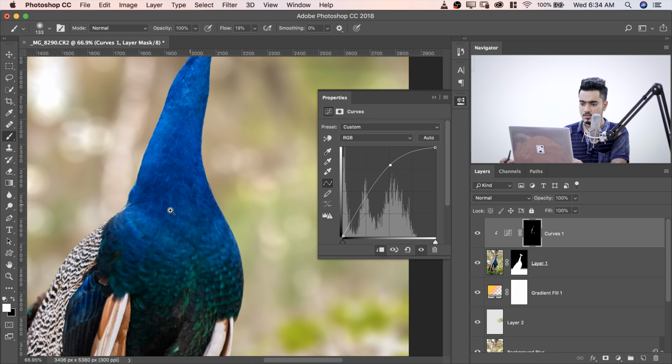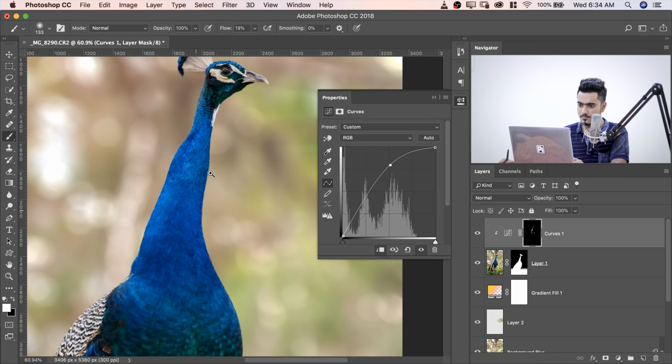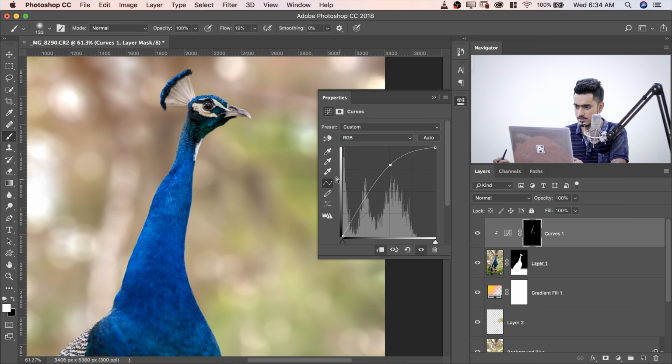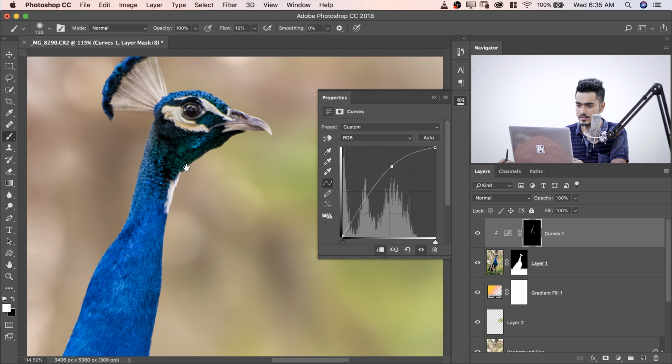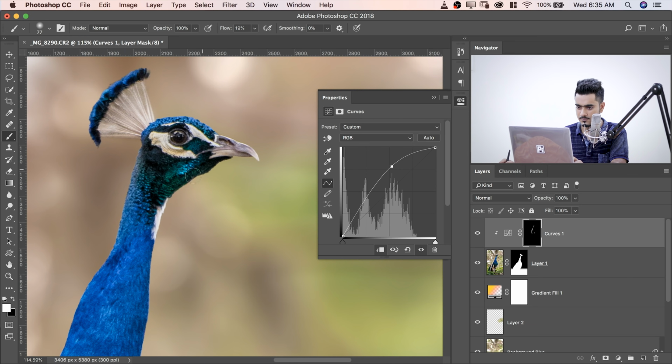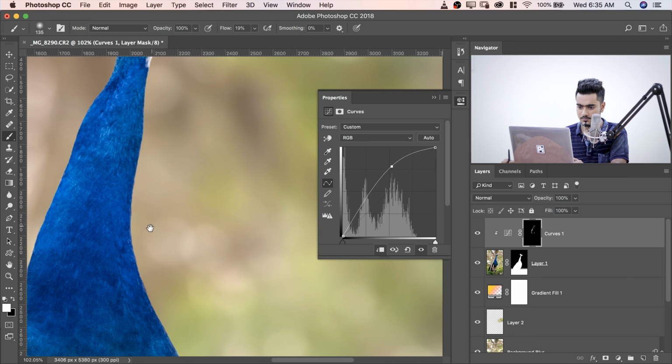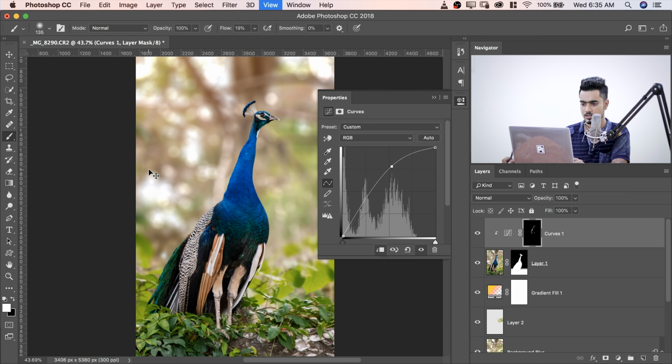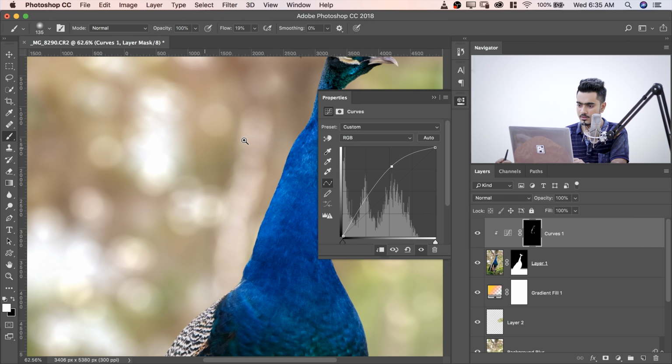All right, this looks great. Now let's see if we can... I think it's too much. Let's decrease it a bit. And then let's add some brightness here as well. Looks good. Let's zoom out and have a look. So this is the before. This is the after. We added something extra to it.